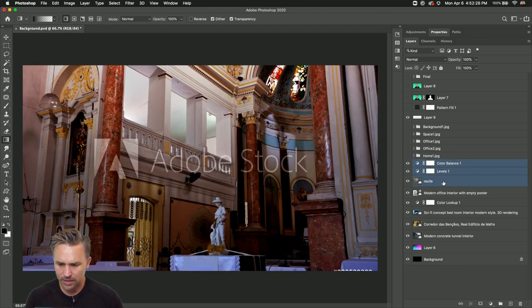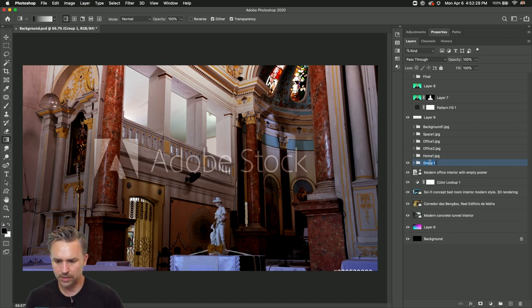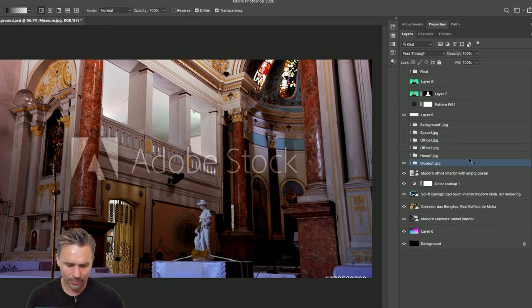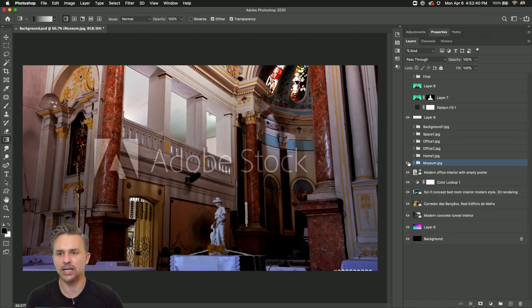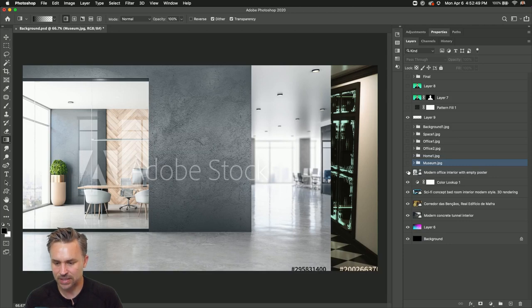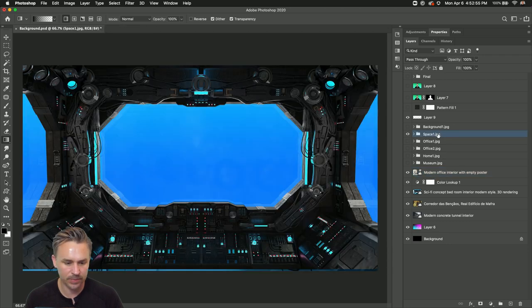We're going to do museum group, museum JPEG. Look, we're going to knock out how many backgrounds in this short amount of time? 1, 2, 3, 4, 5, 6 backgrounds is the idea. But I'm going to get into cooler stuff because we could animate this and we can add some cool, fun lights and things. And in fact, we can get fun because we can add something like abstract. But let's go back to the space one right here.